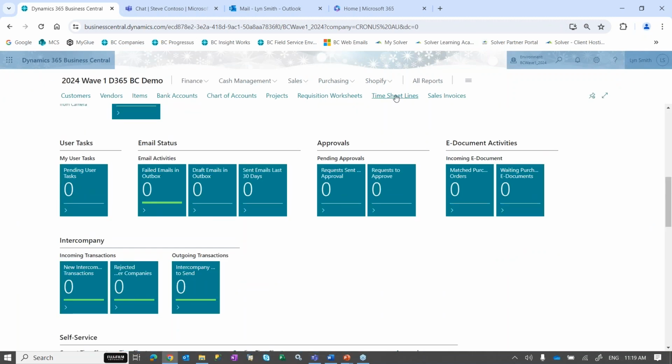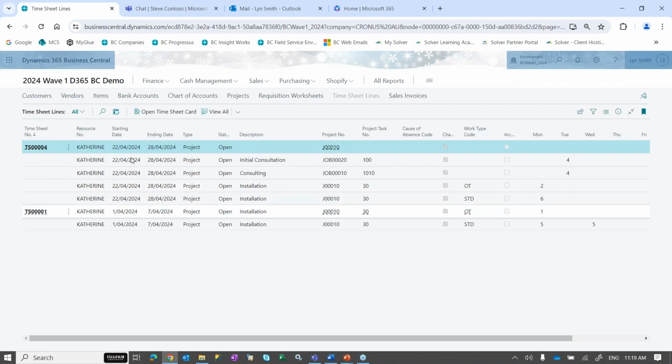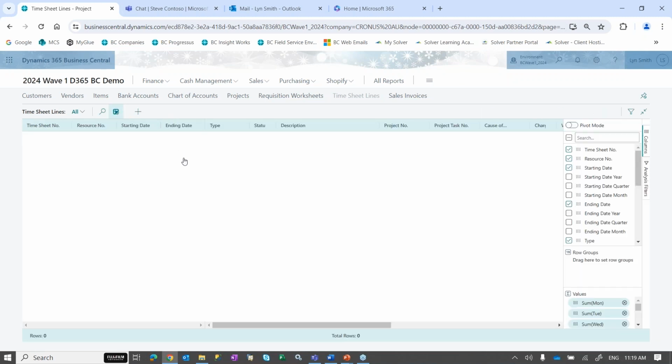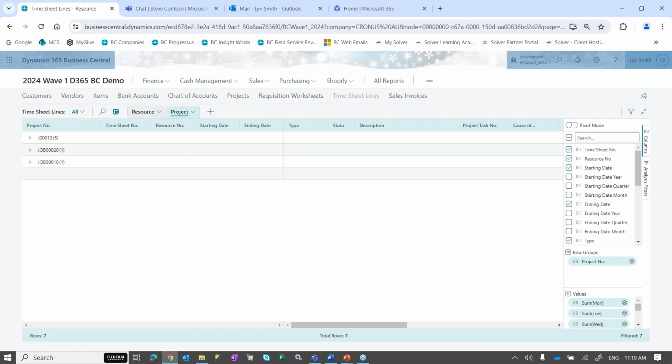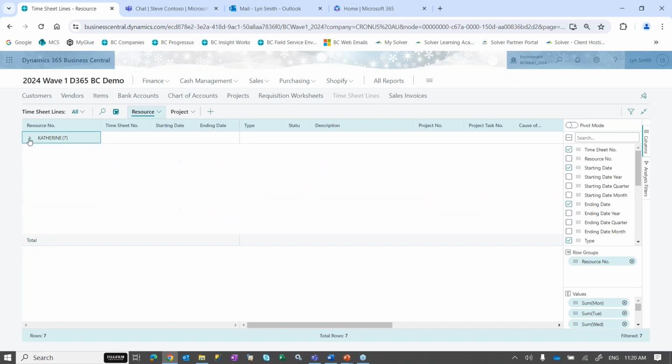Lastly, the other thing that they have done is, if you go to timesheet lines, again, I've just bookmarked that up there to make it really easy for me, we've got the analyze button. Previously it used to have the word analyze, but they're running out of a bit of space here because they're also going to have Copilot, and you'll get the Copilot icon here if you turn that on. So this will be the new analyze button. In here, in this particular case, I've said just show me all my timesheets by my resource. I've only got Catherine in this demo system. All I did was take the resource number, drag it into there, and I can now start to analyze my timesheets by my different resources.